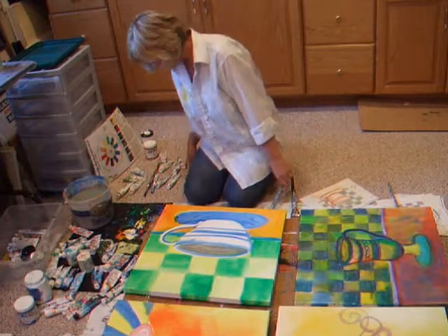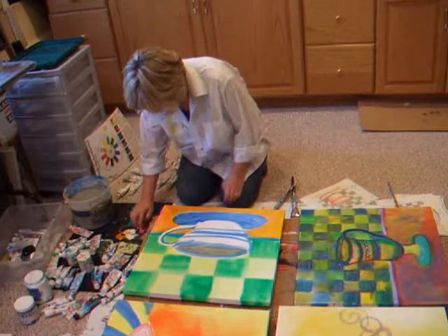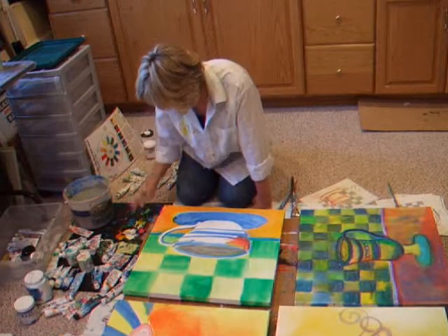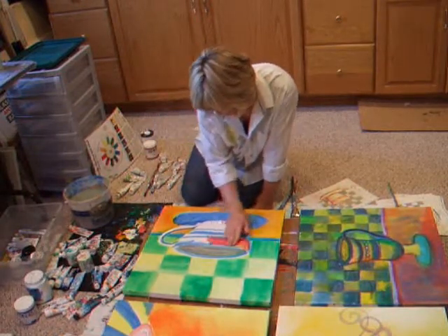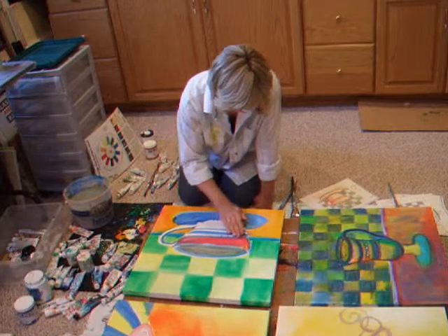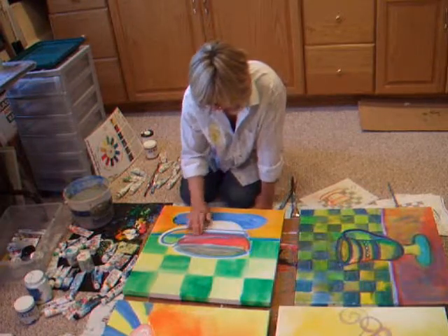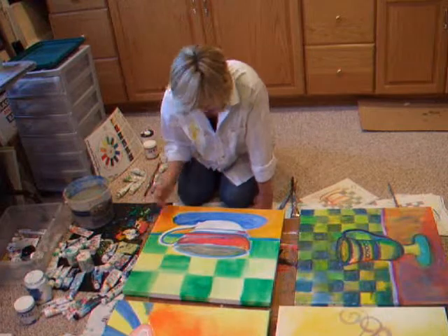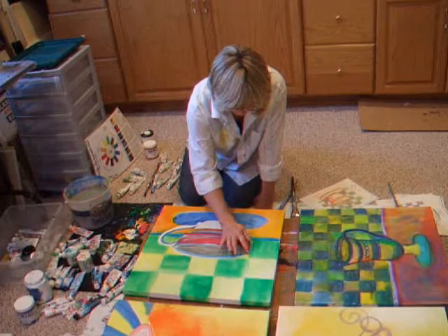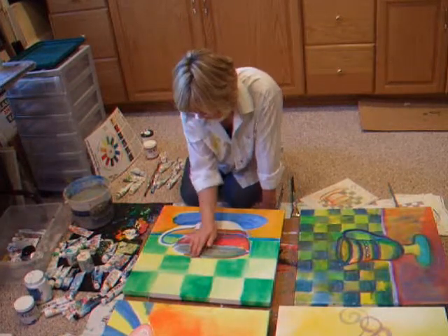Where is my other flat brush here? And if you can't find a flat brush, you just use your fingers. So I'm going to come in here with some pinks and use my fingers. I don't worry about the lines because I have the shape right now, and I can come back and clean it up later.